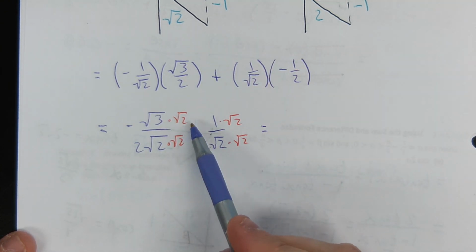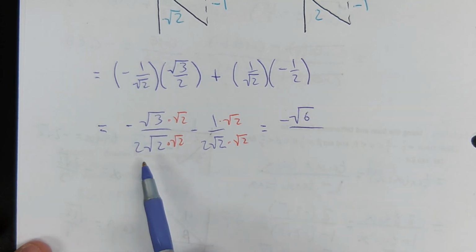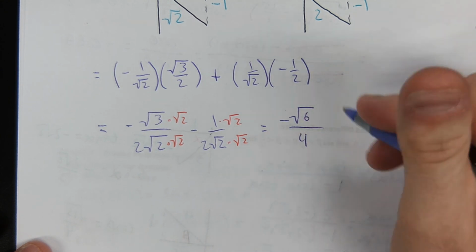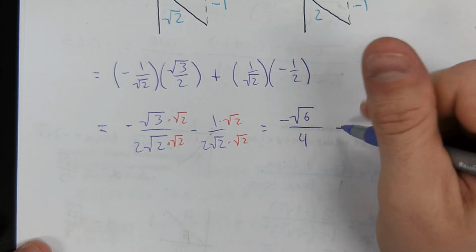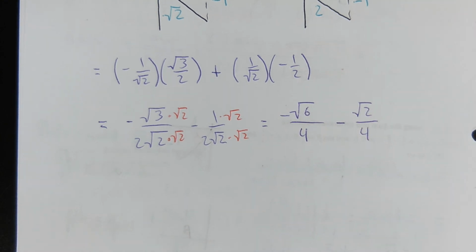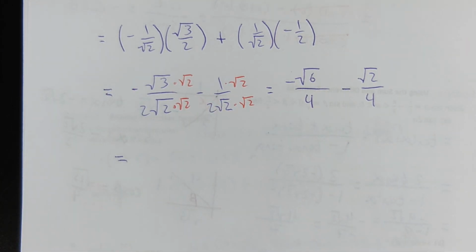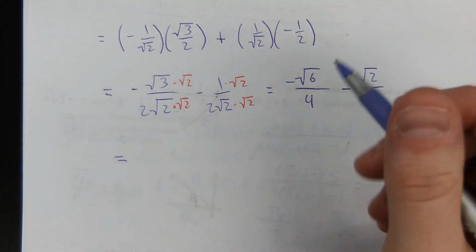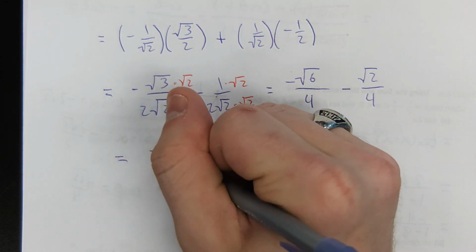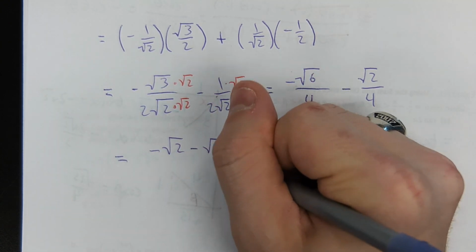It's going to give me a negative root 6 over 2 times, and root 2 times root 2 is 2. So 2 times 2, so 4. And a negative root 2 over 4. Giving us the grand result of... oh no, you can't do subtraction here. You have to write it just negative root 6. I wrote 2. Whoops. Well, it doesn't matter. Order doesn't matter if we write it like this because they're both subtraction.